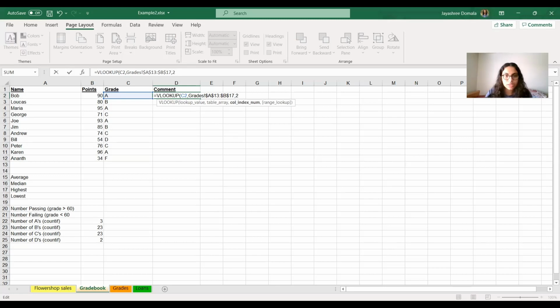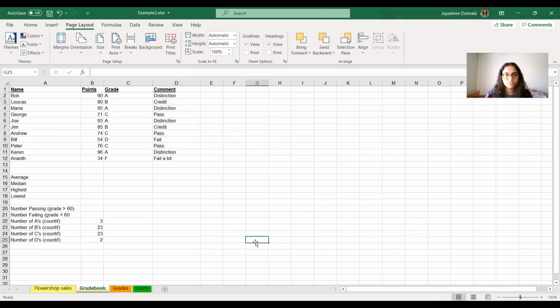Also we need the exact match, so we'll write FALSE, and we can just drag it down to autofill.